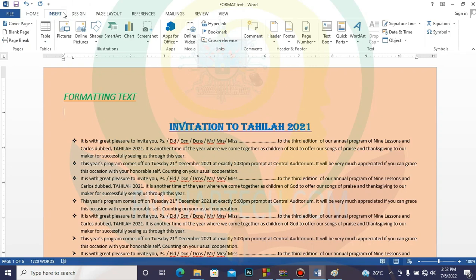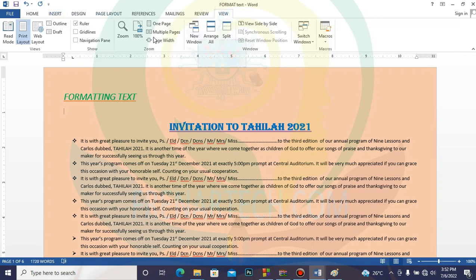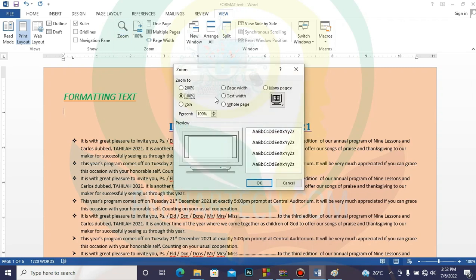So as I said, we are going to talk about the zoom and how to insert a symbol. And let me talk about one thing about the zoom here. When you come down here, we have what? Zoom. We can use this aspect, or if you like, we can use the one here. They are all the same thing. So when I click on this, it will give me an option. By default, it's at 100%. So you can see I select this one to 100%. When I select 200 and I apply it, this side will also change to 200.